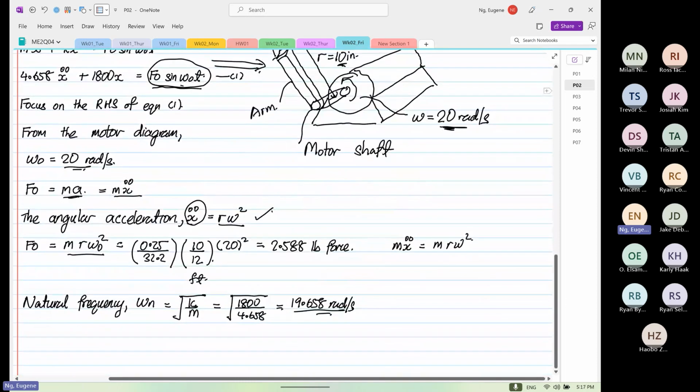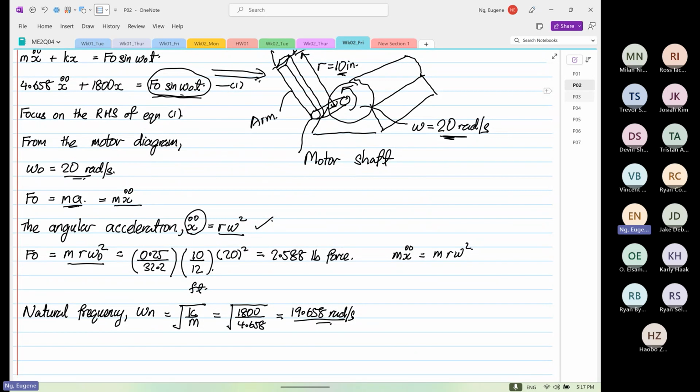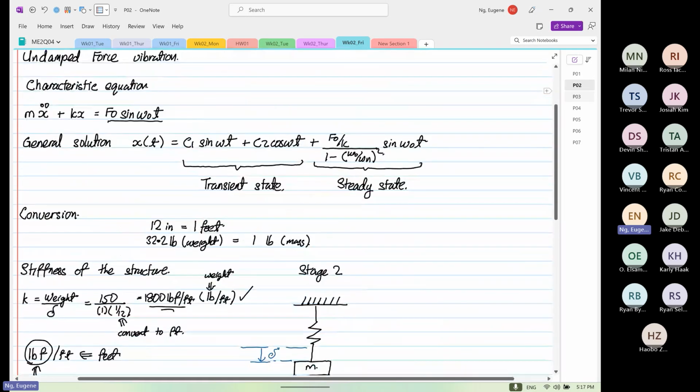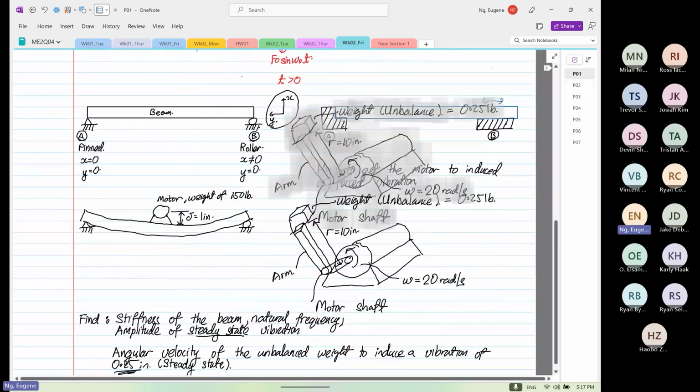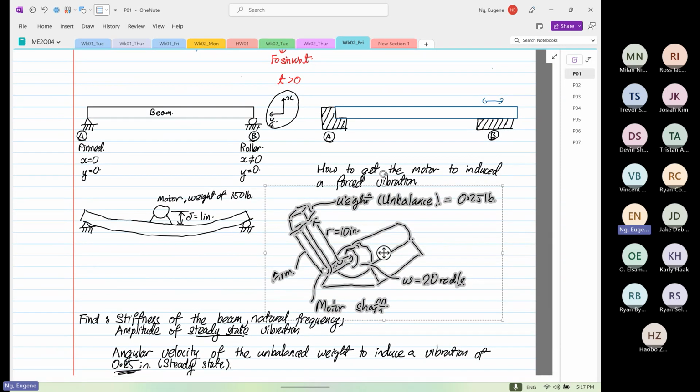Very, very good question. All right. So for this case, the natural frequency is the natural frequency of the structure, not the natural frequency of the weight or of the motor. Are we clear? So natural frequency of the structure is your simply supported beam. Are we clear? Does that make sense? Okay, that's why I'm doing this in stages. Because if I just lump the equation together, you're like, whoa. Okay, I'm going to take it slow.